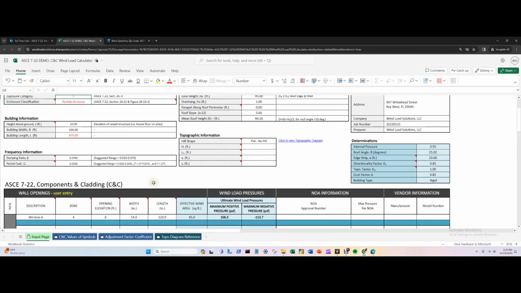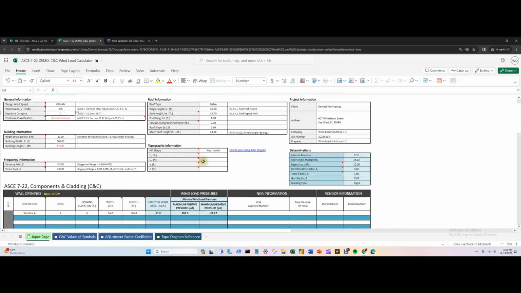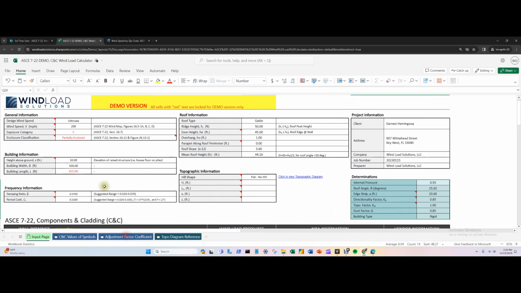So you can view things as you move along through the site, and you can see things update as you're making entries. There's a determinations here, so anything that's colored is automatic. Anything that's white here is going to be an entry that you need to enter in for the program to function. But you have a lot of pull down menus, right? Nominal, we can switch that.